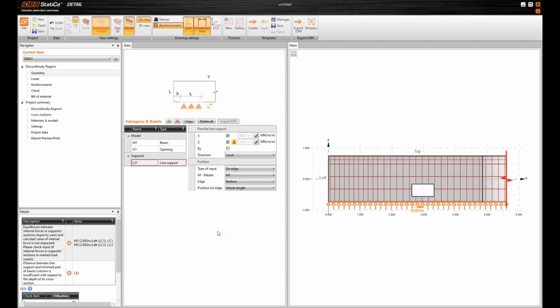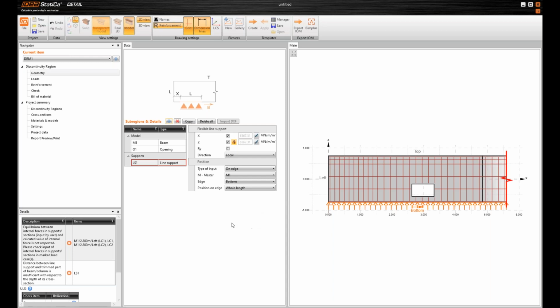Or you can model the structure with a column and a wall on the other side and you ought to have similar results if you calculate the correct stiffness.